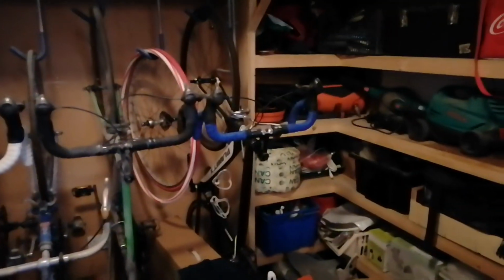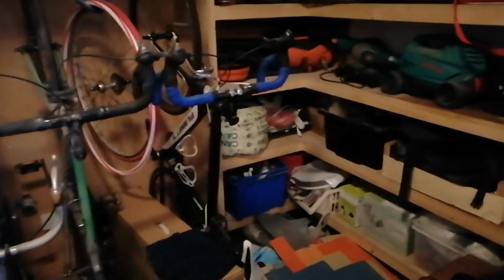That's not good enough. The Tiagra brakes on my old bike, they're absolutely fine. So I might just have a look at brakes online if I need to get new ones. But it could be the case that I just move the Tiagra brakes across to the road bike. Got a bit in over my head. Just expected to be doing one thing, moving everything to a new set of handlebars and changing the brake cables.